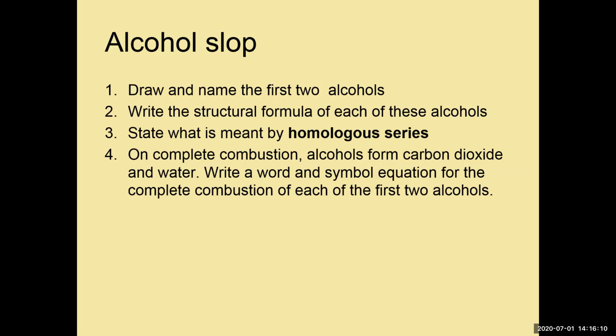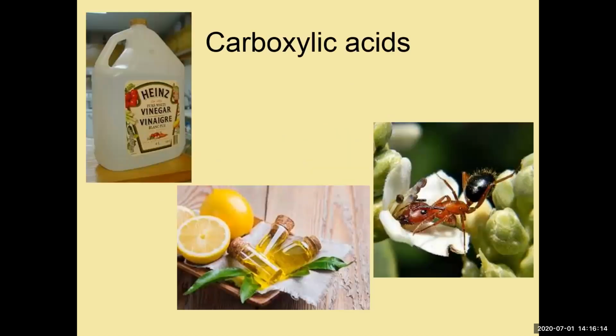And the second part of this lesson is on carboxylic acids, which basically are naturally occurring acids. So ethanoic acid is vinegar, formic or methanoic acid is what you get in ant stings, citric acid is another organic acid. They react in all the ways that acids do, but they're just a lot weaker than the laboratory acids that we use.